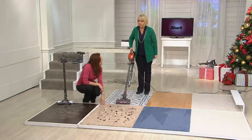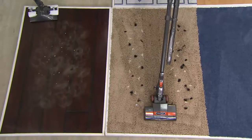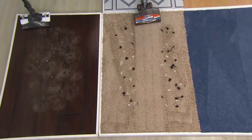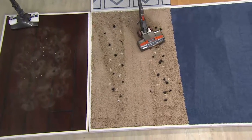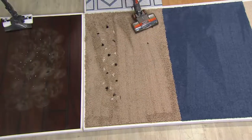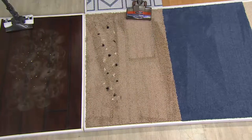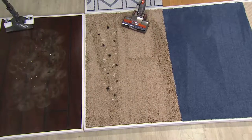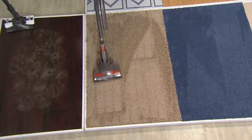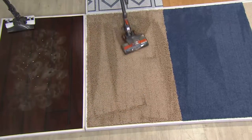I'm turning on that second motor to go back to carpet. Look at that — some big long dog hair, even on the thickest pile. Whether it's cat hair, dog hair, or people hair, that's when this really works beautifully. Look at how it's grooming the carpet too. This is really why third-party testing found we out-cleaned a leading competitor upright — the two-motor system gets even your shag cleaned.